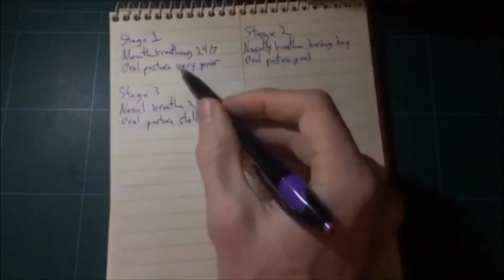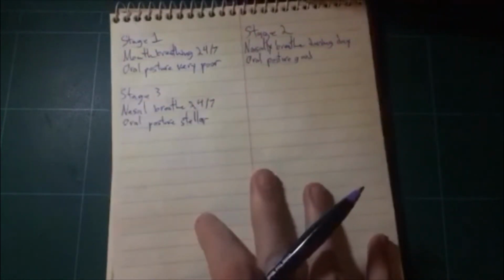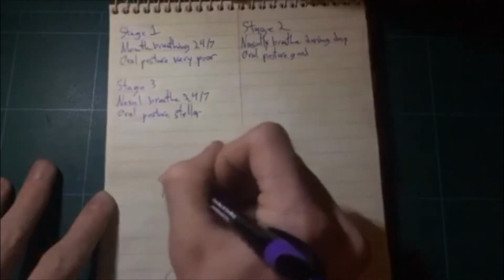To give you an idea as to how somebody moves through these stages, I think we're all pretty much familiar with these stages, whether you're mouth breathing or nasal breathing, and how this affects the development of the face. But as far as how someone moves through these stages, the best way I can explain this is, say we have a spiral. Here's the downward part of it. It's real thin as you get up to here, and then as you get up even further, it starts to widen out again.